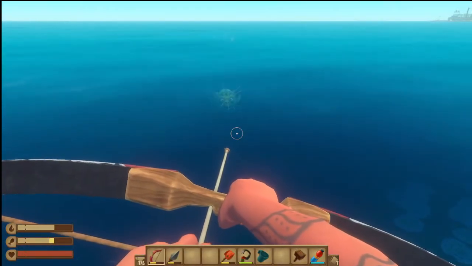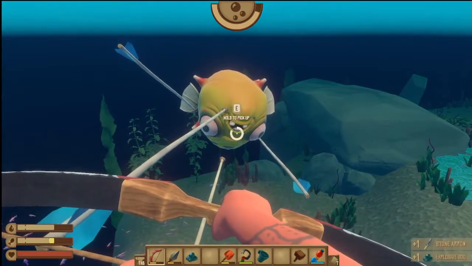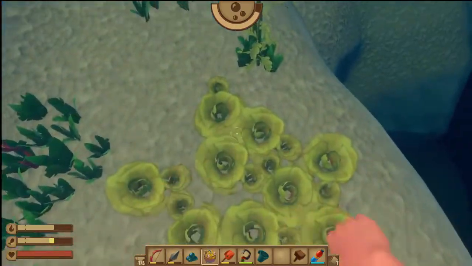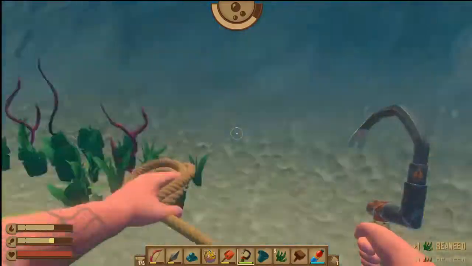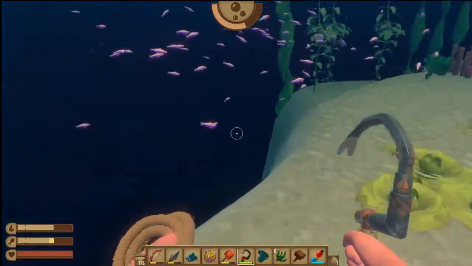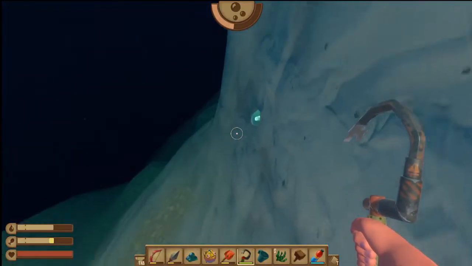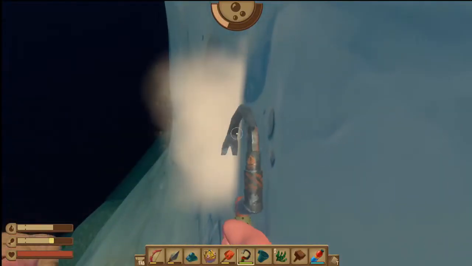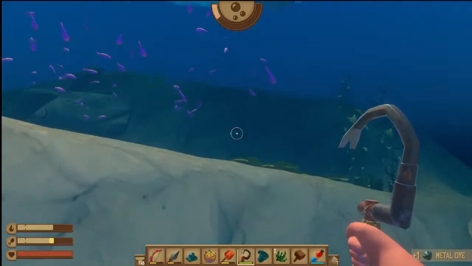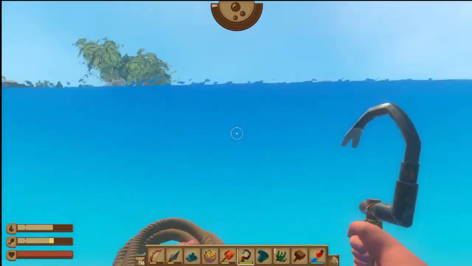Are you dead? Yep, he's dead. Got him. Kill the puffer fish. Cool. Got the goop. Goo. Yep. Don't need rocks. We do need metal. Metal galore! Hello. Well, there's two. Not really galore, but... Alright. But we need sand.